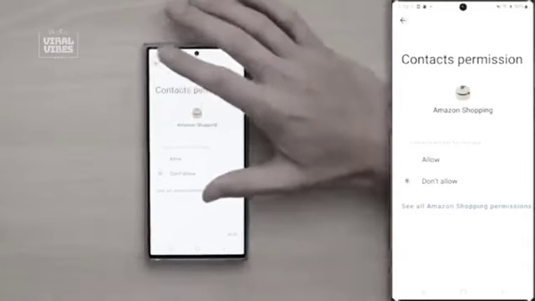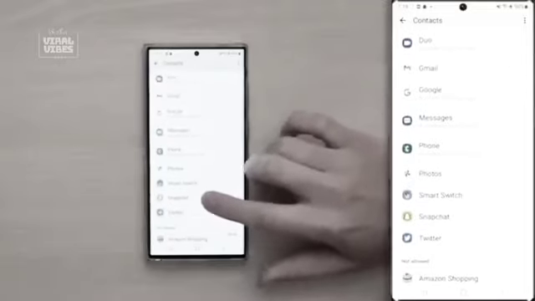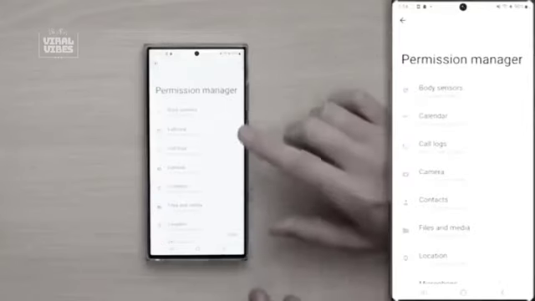Contact permission can be useful for some social media apps at first. You join the platform, they say, import your contacts, we can find all your friends quickly. But after that initial setup process, come back in here, turn it off. So for example, Snapchat, I don't think so. Tap back to the Permission Manager.